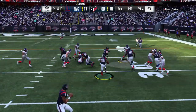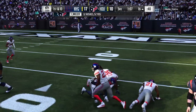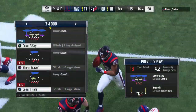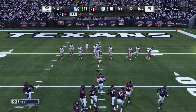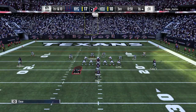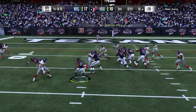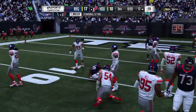It's 1st and 10. Here's a give to Miller, and inside the 20 before he's brought down. Another nice gain, 13 yards that time, and another 1st down. A good run there off right tackle in old-school NFL football. The right side of the offensive line, often known as the nasty side. The left side, usually the technical side. That reminds me of the old Atlanta Falcons 2009-2010. That's how they constructed their offensive line.